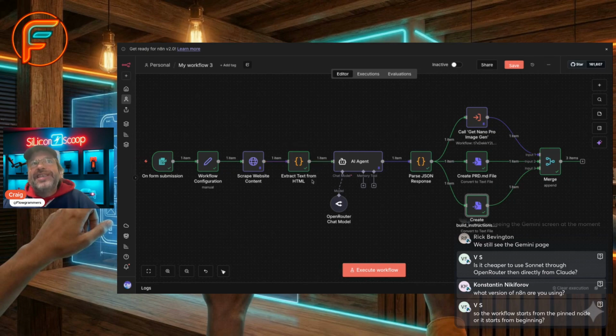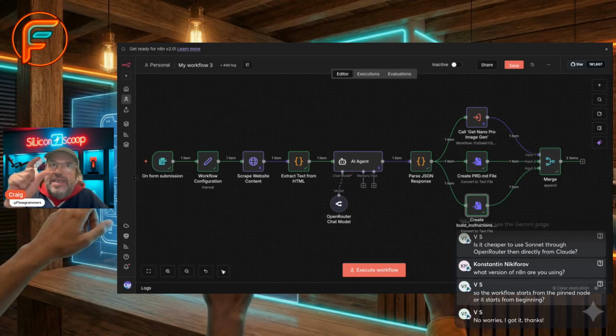Everything else, if I just wanted to test this code node, I could pin all the stuff before it and test it, test it, test it. And sometimes if you have too much content in, like if you scrape a web page and have too much content or an image and whatnot, you have to unpin nodes because the data becomes unavailable.